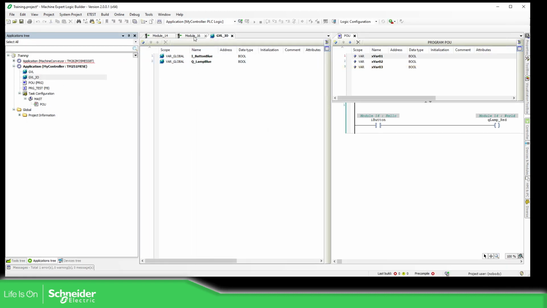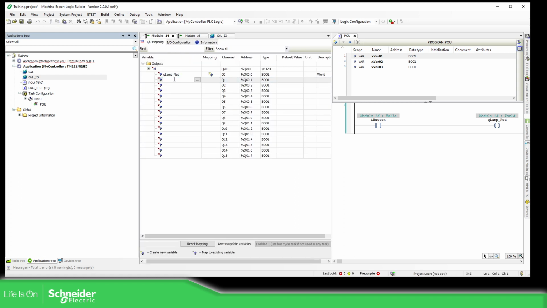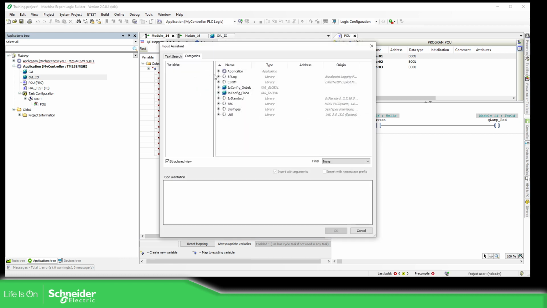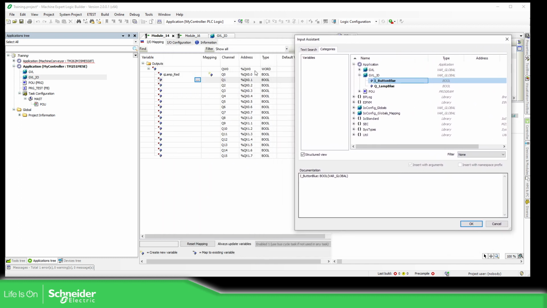Okay, good. So here I can click over here and I can see this three dot button. Click over there. If we go to application, we should be able to see the GBL, and we can select the variable that we have. So this one is an output, so I'm going to select this one. Okay, and pay attention now to the address.